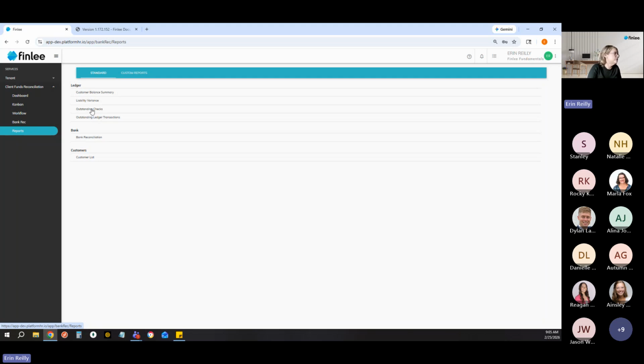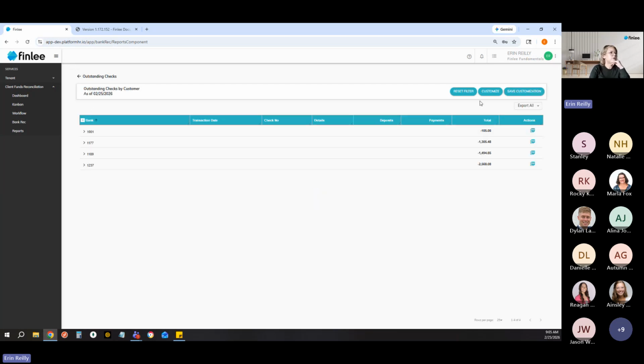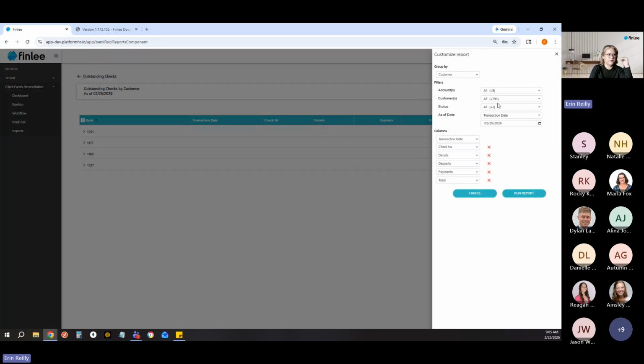So if I'm going to go into Outstanding Checks, just like any other ledger report, it's going to have the same or similar features of customization, meaning you can filter by certain customers, accounts, status of the accounts as of a certain transaction date, and then format your columns however you would like. But this report in particular is going to be PDFs that you can download per customer to give them a list of specifically outstanding checks.